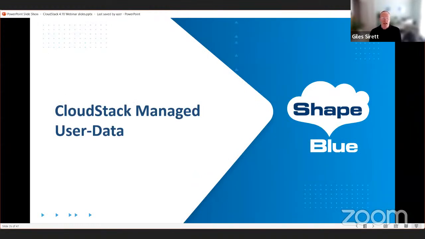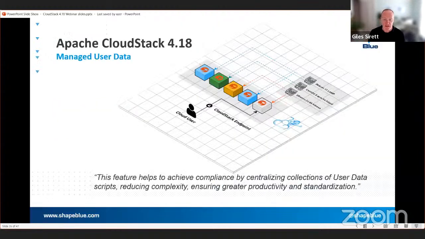Next new feature is managed user data, CloudStack managed user data. And user data is that piece of cloud-init we use at first boot to get instance specific data down. That instance specific data might be some configurations you want, names of things. It might be telling it to go and run some scripts, run Ansible playbooks to deploy software.